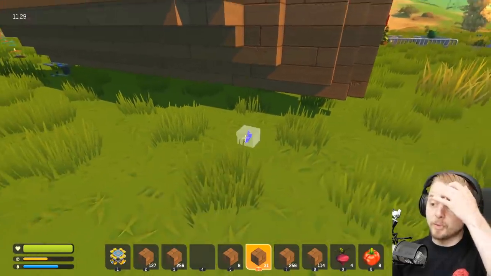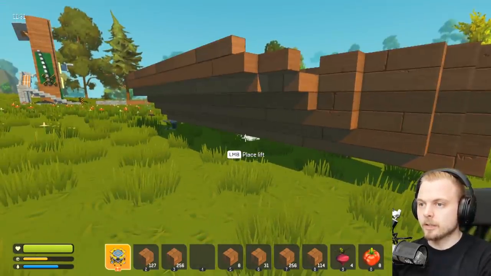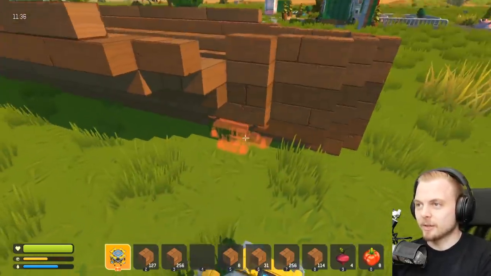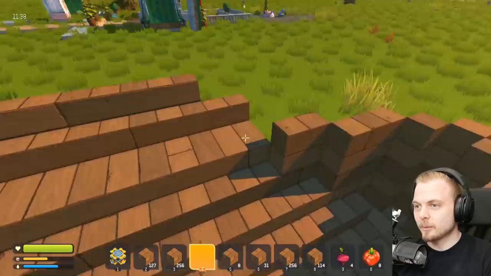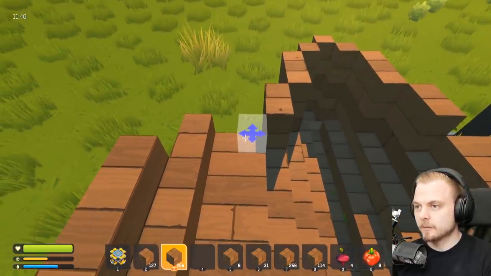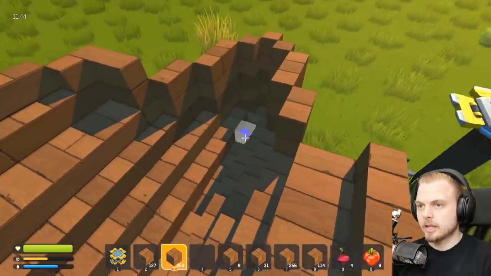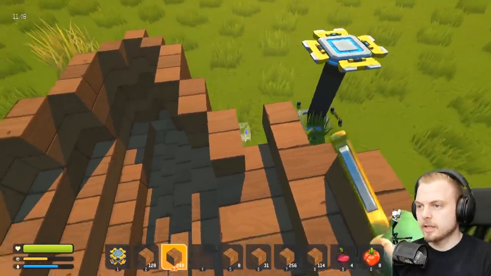So we need to bring it up one more. Have I got it on the lift? Oh yeah, I do. Thank goodness. Can you imagine if I built this onto the ground? Oh, that would not be good. That would not be a good thing. Okay, so yeah, I'm gonna bring this the same height. So we'll do the same on this side.